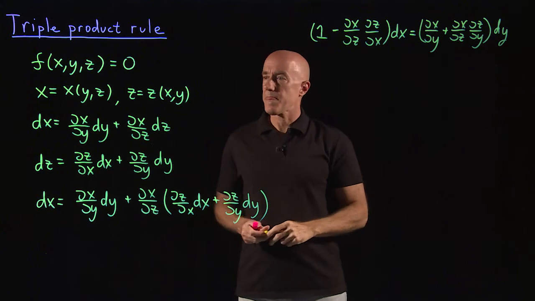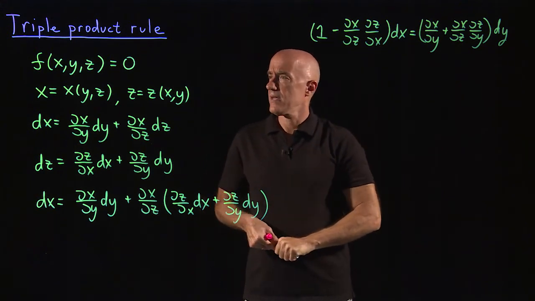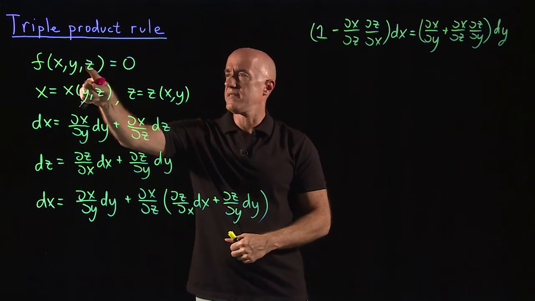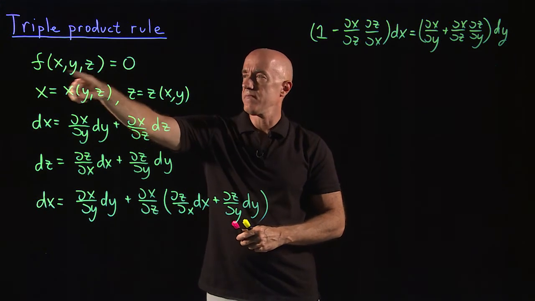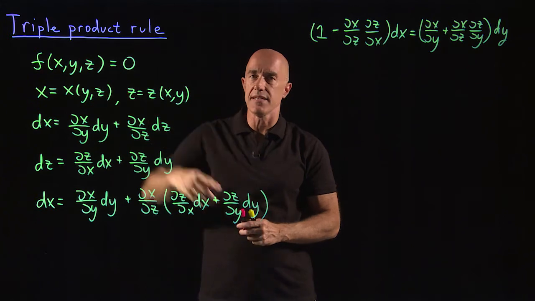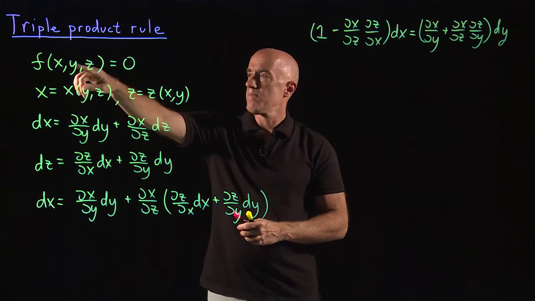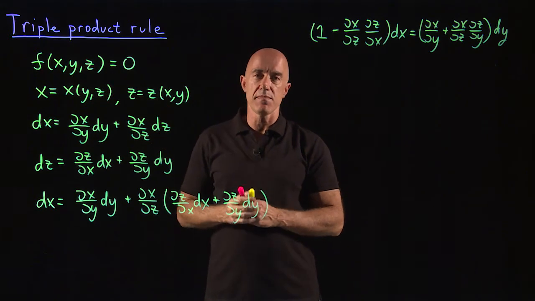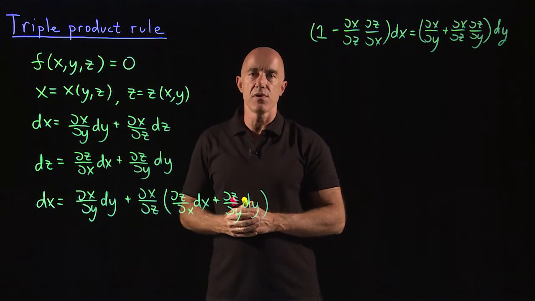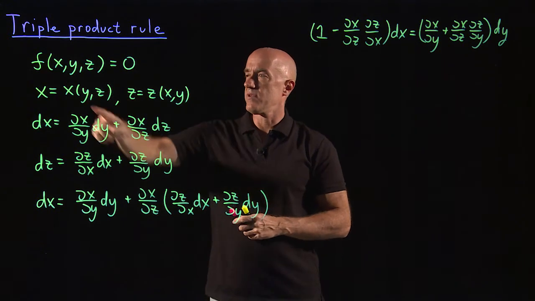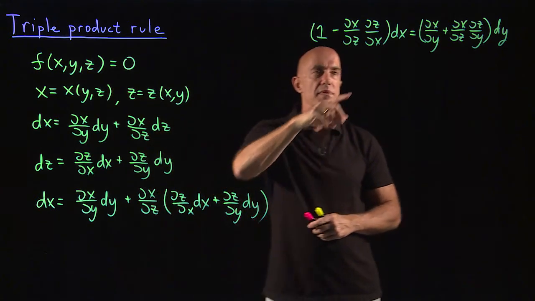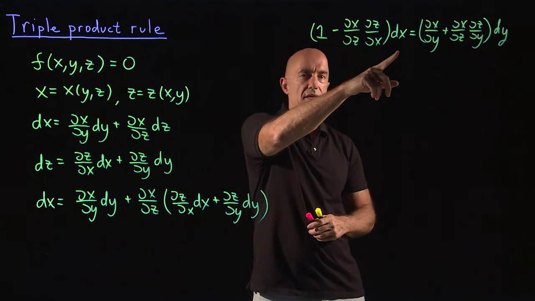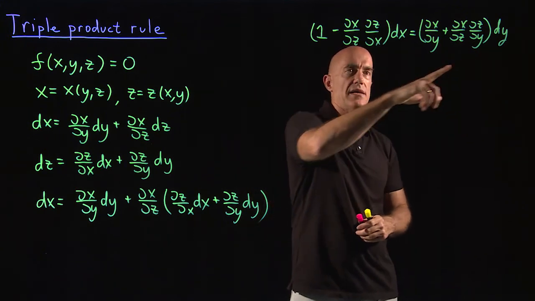Okay, now the key here is that we have x, y, and z variables with one relationship between them given by this function of x, y, z equals zero. Because there's only one relationship, it means we can vary two of these variables independently. We can vary any two of these variables independently. So that means we can vary x independently, we can vary y independently.